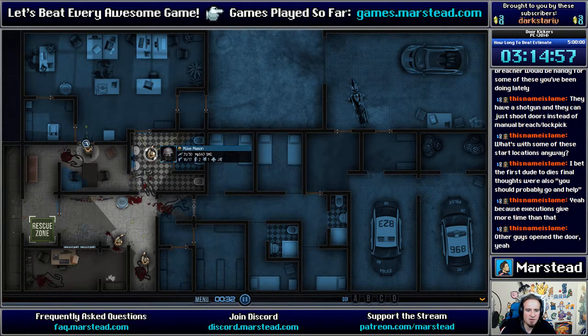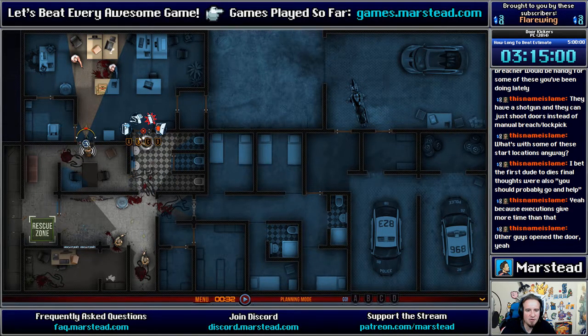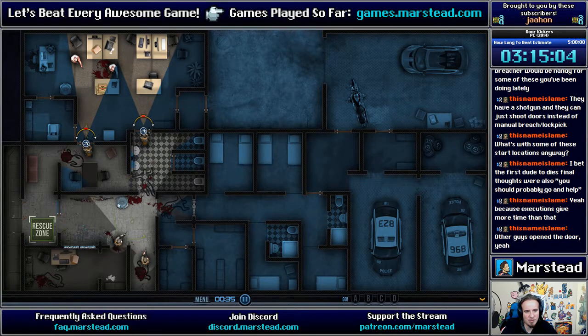So let's check this with a spy camera. They can't put the door back. So there's no way for me to get them out of where they're standing right now. They're just there from now on, unfortunately.